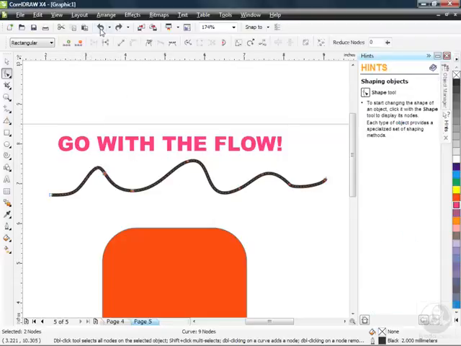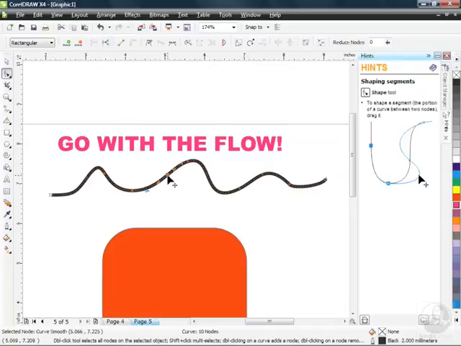I'm going to undo that and show you another way to add nodes, and that's just double click. Double clicking anywhere on the line gives you some new nodes, and now I can just drag that down to get the shape I was after. Let's add a whole bunch of nodes here without actually changing them. I'm going to double click here and here, over here and here. I wonder how many nodes that is altogether.